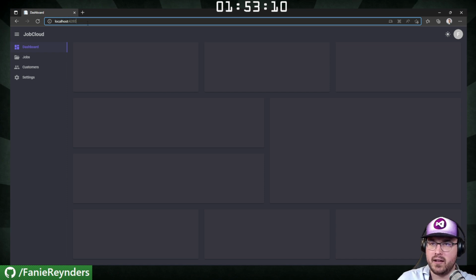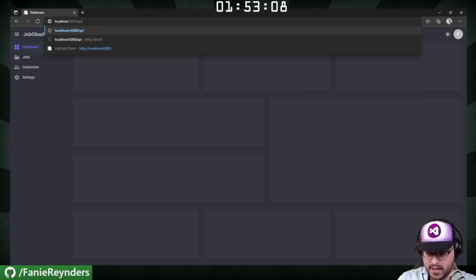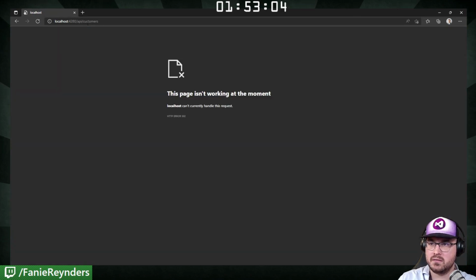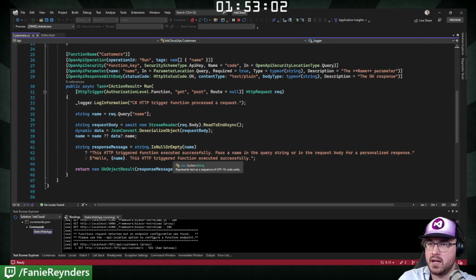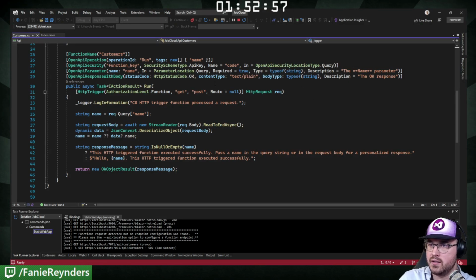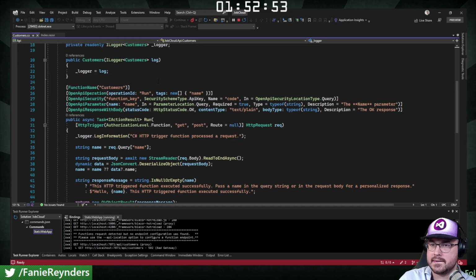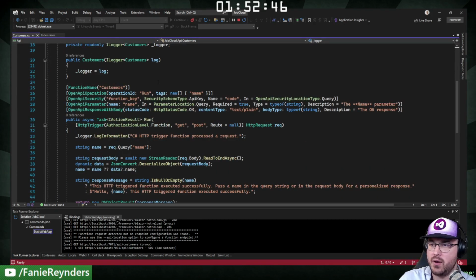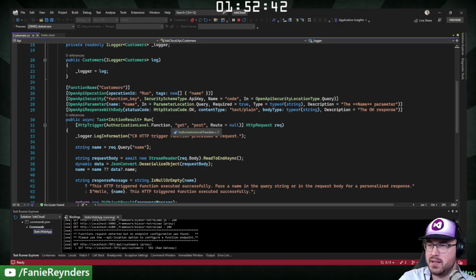But then if I go, I think, API/customers, but this is not working, 502, and it probably needs a code, like a security code. Exactly, so it needs a function key, which I have no idea about. What will the function key be? How do you run this locally then?